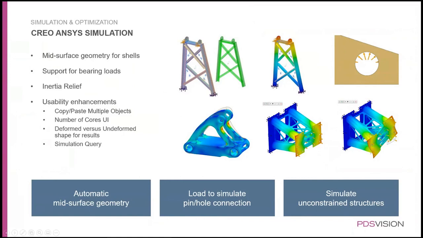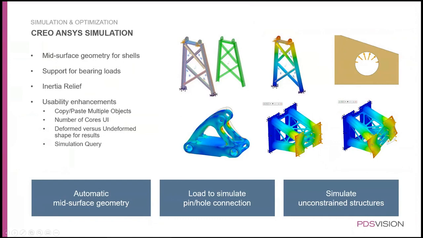The new thing in here is inertial relief, which simply means that some mechanism components like this can basically move in space, in all the directions. So how do I constrain it? Well, one of the ideas is put it in force balance and let the acceleration field take care of the rest, basically. So it's easier to create simulation for those harder to constrain models, but of course it's not applicable for everything.